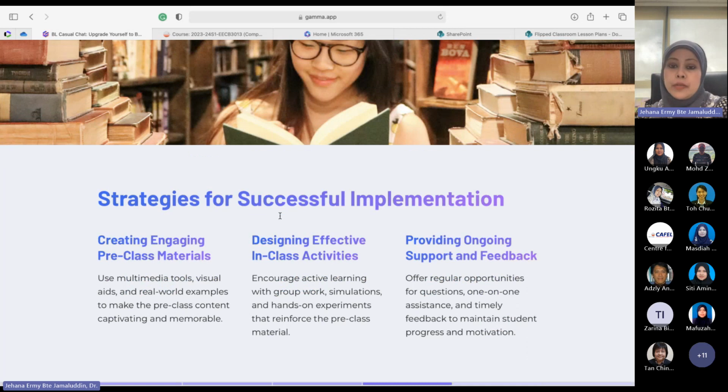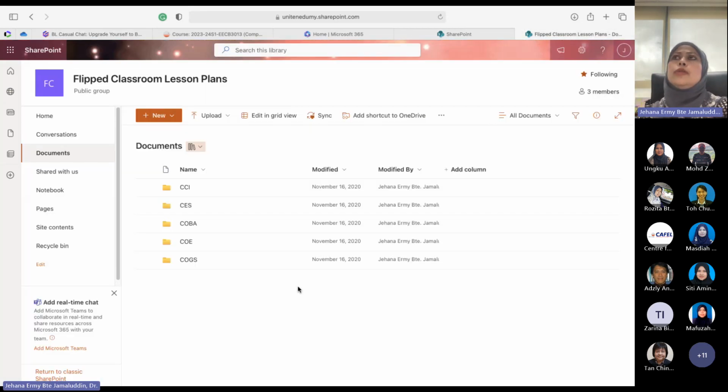Do you have any questions so far? Okay, perhaps you want to ask how you assess your course, whether or not it can be implementing flipped classroom. Okay, can I do flipped classroom for maths class? Can I do flipped classroom for physics or perhaps language class? Okay, so there are many ways for you to attend to this matter.